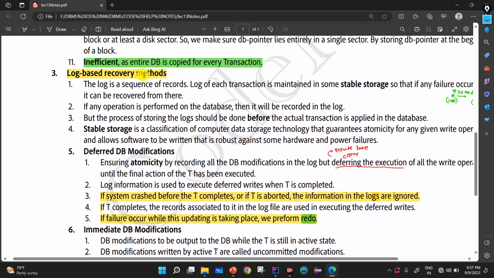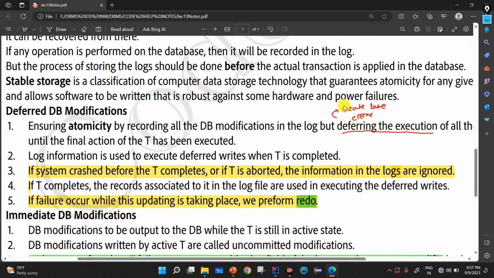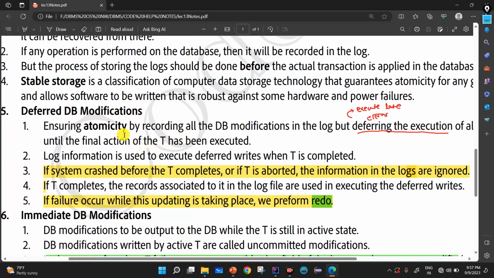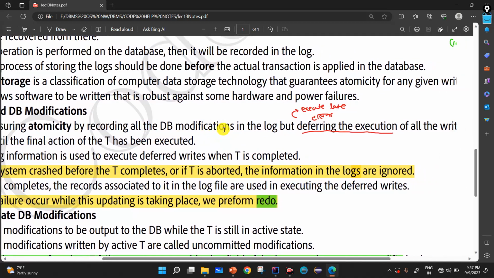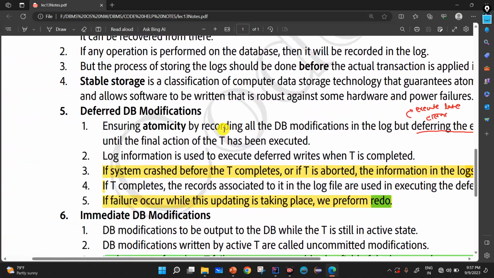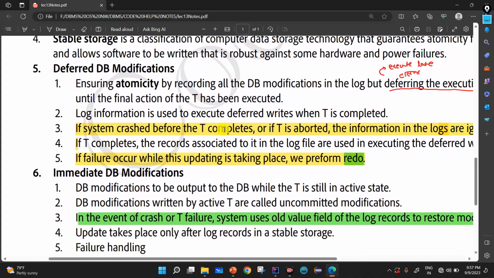log based recovery method. What we have done here is deferred the execution, so execution will be slightly late. We ensure atomicity by recording all the DB modifications in the log but deferring the execution of all the write operations until the final action of T has been executed.